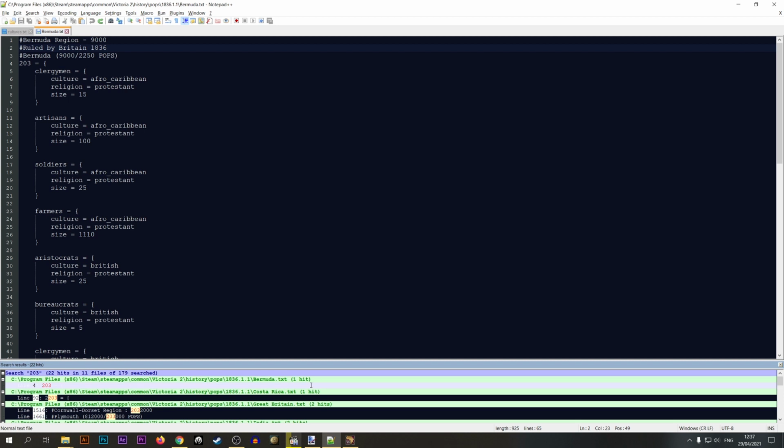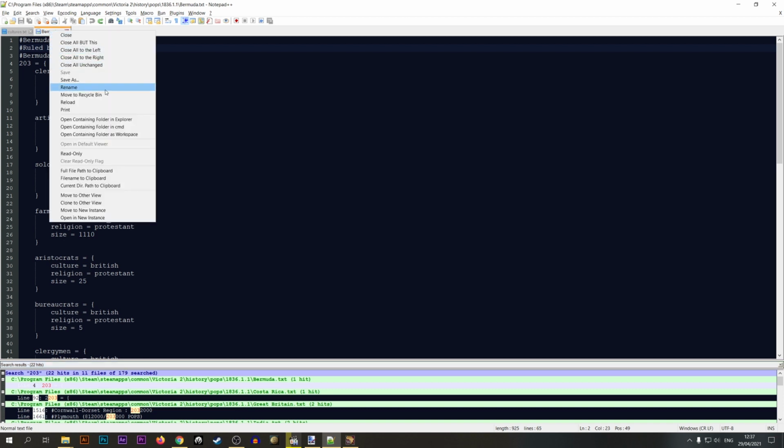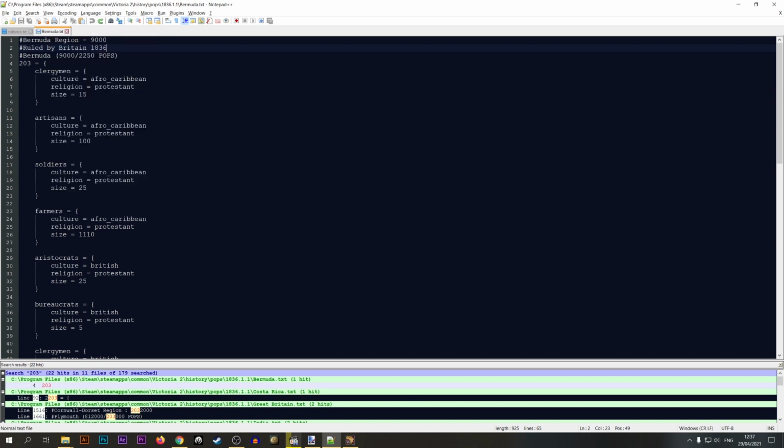So now that I have located the file where the province is located, where I want to put my new culture in, I need to copy this file into my new mod. Don't actually make any changes in here, because that will make changes to the base game, and we don't want that. I'm going to right click in here, and click the option to open containing folder in Explorer.